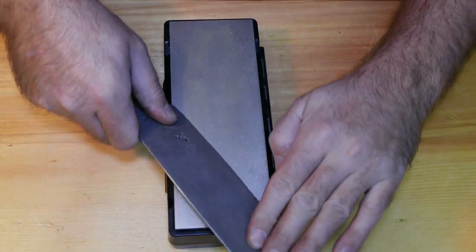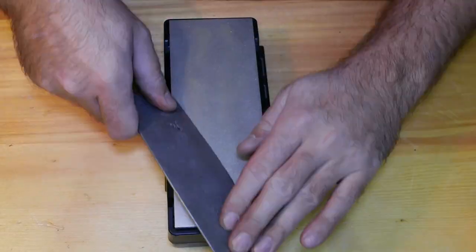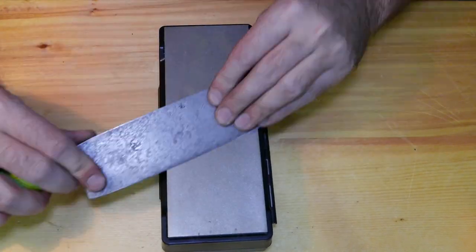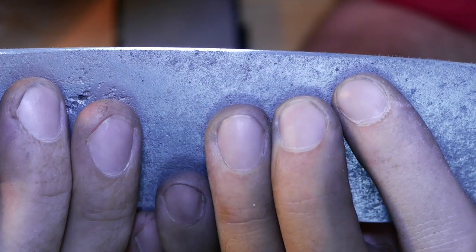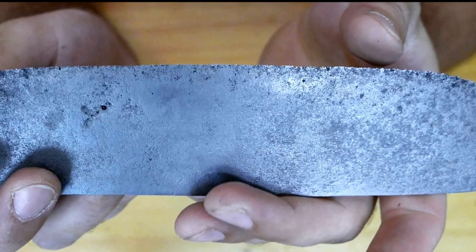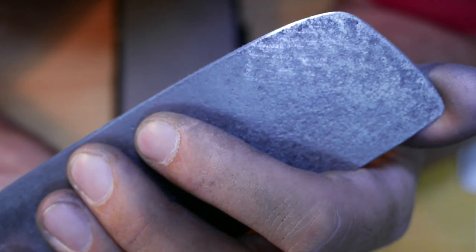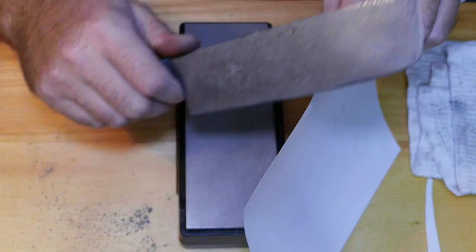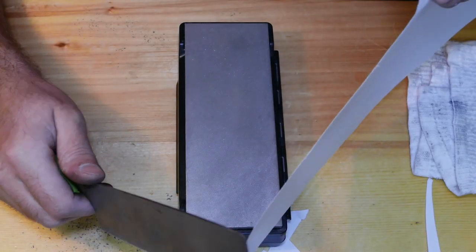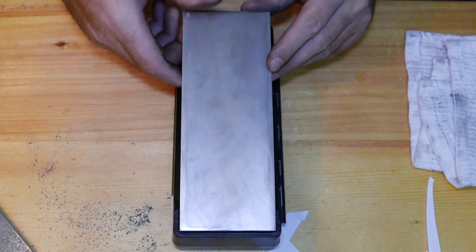Okay, let's get on it. The edge on this blade was severely damaged. And now check this out. And it's already pretty sharp, guys. Check it out. Not bad, eh? So now we'll switch to 1200 grit and it's pretty much ready.